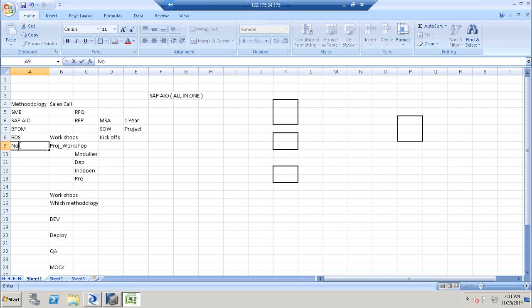So nomenclature is one of the most important things in the project. While the customer people define this, our people will define the project naming standards, right? So we'll create a document. If we are following methodologies like BPDM, RDS, they have their built-in nomenclature available. If not, if we are in AAO methodology, we'll put some project standards. So generally, this is the process we will follow. Though you follow a BPDM, still you will go and create a document saying that these are the naming standards.